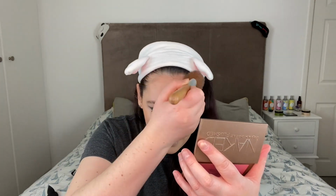So I think what I'm going to do is I'll get a big brush and use this as a bronzer. So I don't know if I've ever used this as a bronzer. I've not really been a bronzy person. I only really did it for nights out when I was fake tanned, and then recently, since joining the Body Shop, I started like bronzing and stuff. Before that I was not like mad for doing bronzing. That's actually a really nice colour. I think it's giving a really nice sun-kissed glow. Really nice and sun-kissed. I think this would look absolutely gorgeous over fake tan or really nice holiday skin.